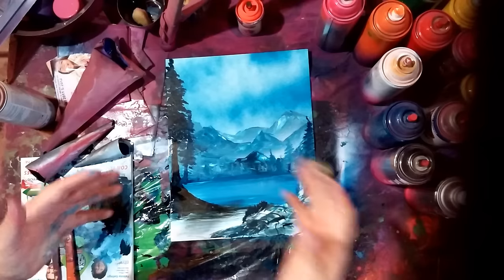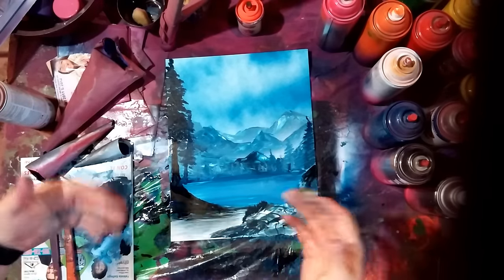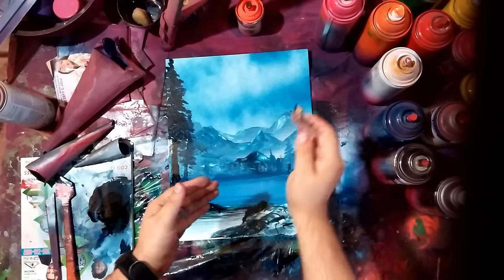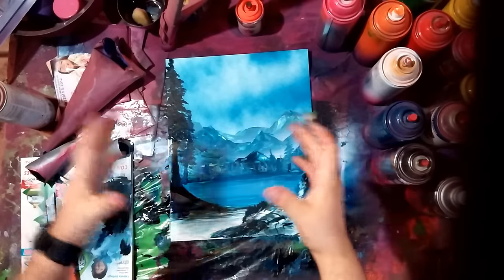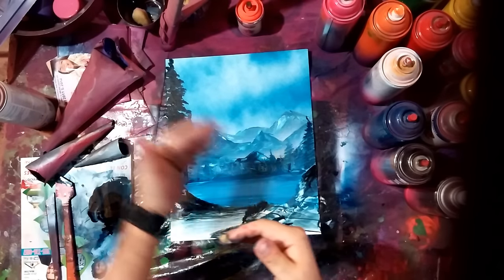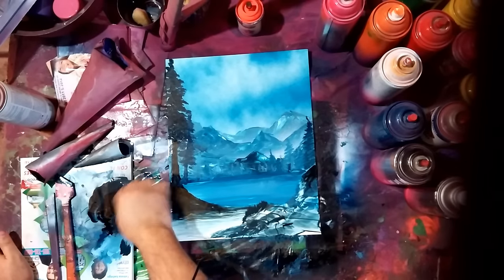And I show you the techniques, and sometimes I don't go into great detail on the painting because it would take too long. So I say, okay, this is a technique that I used here. And then I skip a few little steps just to show you the end product. But then there's videos that cover the transitional phases that I use. So there's a lot of good information out there, guys.